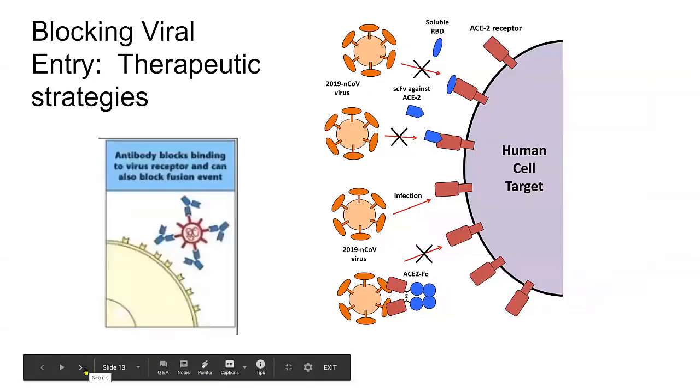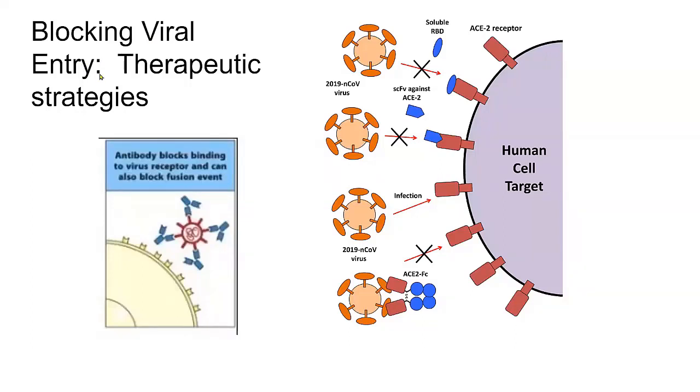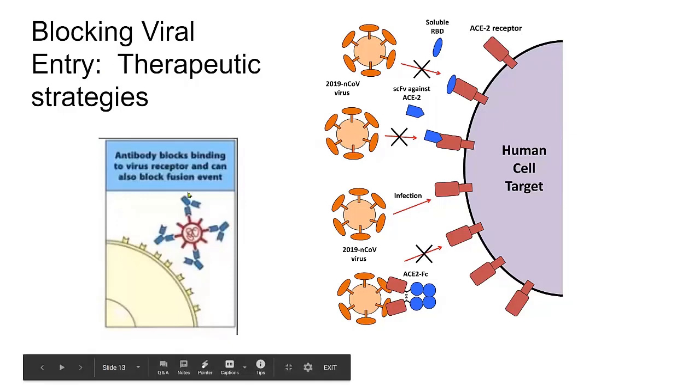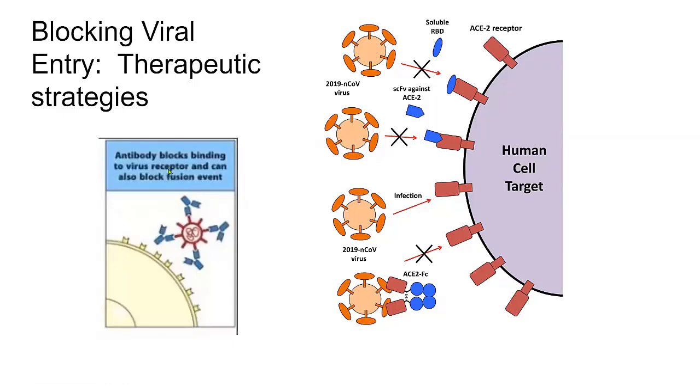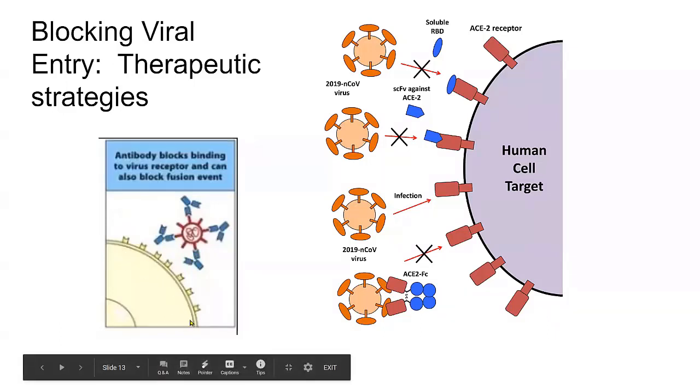This will be my last slide before I ask for questions, but this is a cool slide because if viral entry is step one, there are clever humans saying, can we block it? Can we block that step one and prevent the virus from getting in? This low resolution image here is the natural way it's done. If you are infected and you recover, you will have made antibodies naturally that stick to the virus and block it so it can't enter the cell.